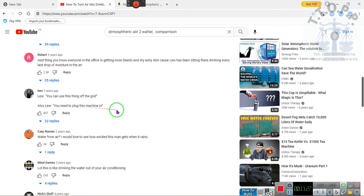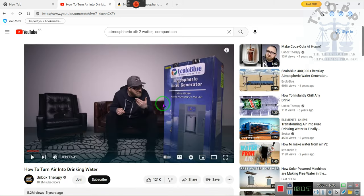Do you need to plug this machine in? Of course you need to plug it in. The one that I have uses 600 watts. But that's why I have the solar system to take care of that 600 watts. Okay? But just be prepared for that. So all of you who are on solar, turn it off at night. And get yourself some empty water bottles. Look, I am not a fan of plastic anymore because I've learned what plastics do, the microplastics and all of that stuff. Lord have mercy. But you have to store the water someplace. You know what I'm saying? And most of the stuff we get today is made out of plastics.